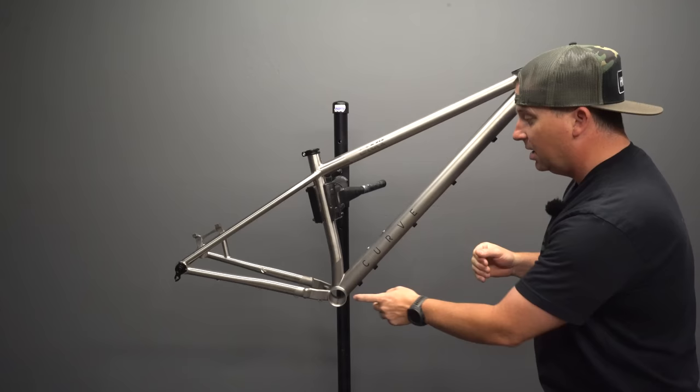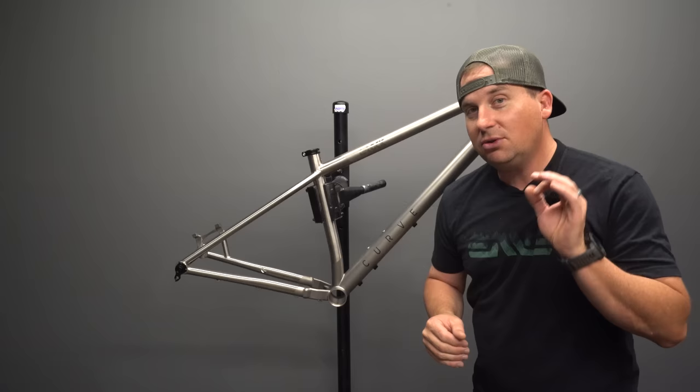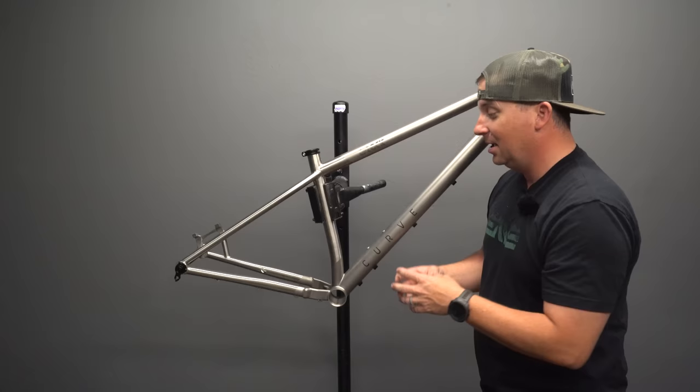We have a threaded T47 bottom bracket. I am a huge fan of that. It gives us more area there. We can fit bigger bearings in. I wish everything was T47.